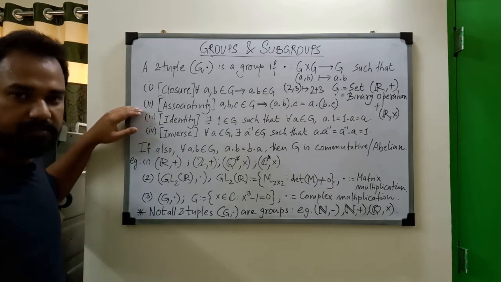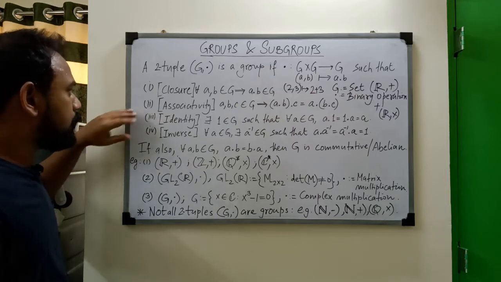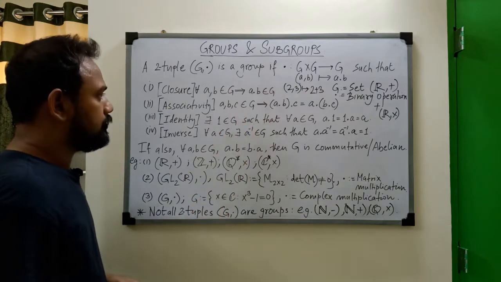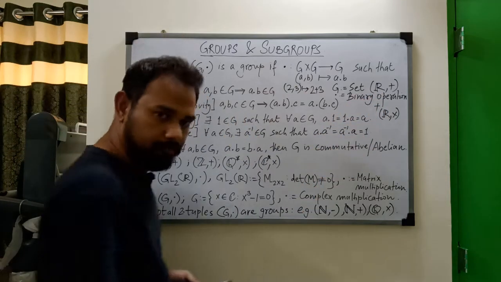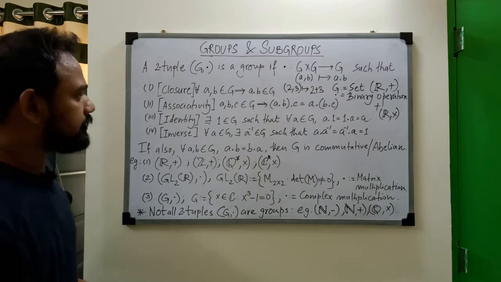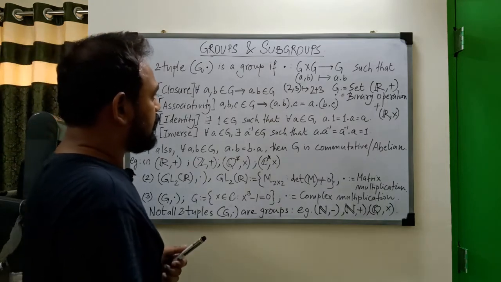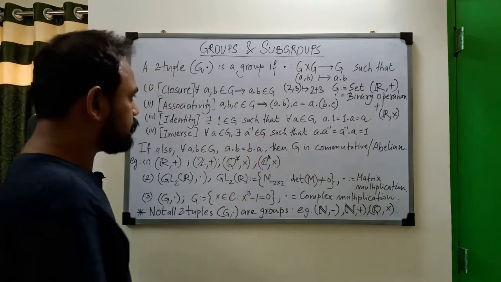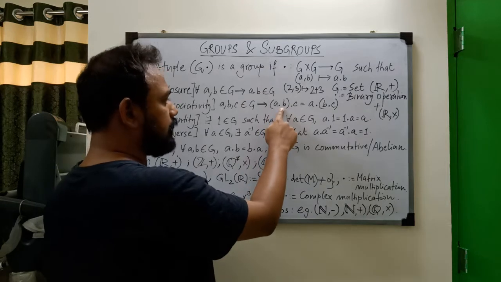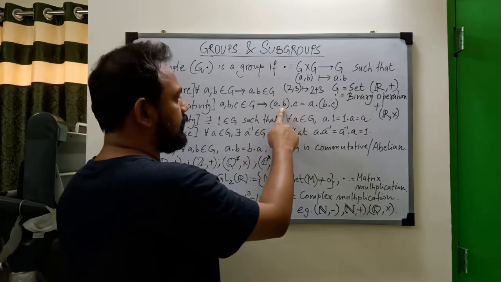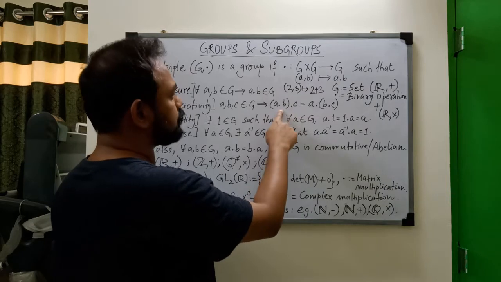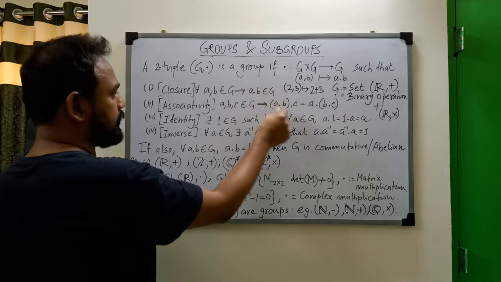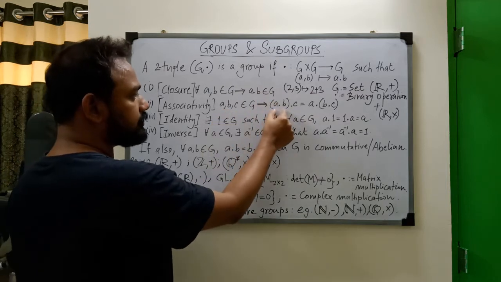There is this property of associativity which it must satisfy as well. In other words, if you take any three elements from G, for example, 2, 3, 4 from real numbers, then it doesn't matter how or in which order you do the operation. So, for example, you can first product A with B, and whatever you get from that, of course, this should be an element of G, and that's where the closure property comes in. When you product A and B, this is an element of G.